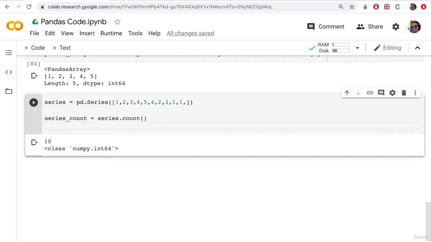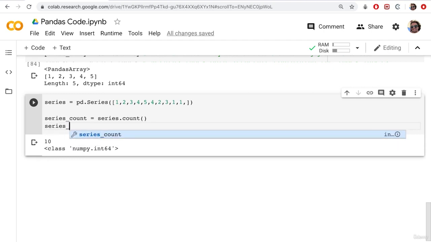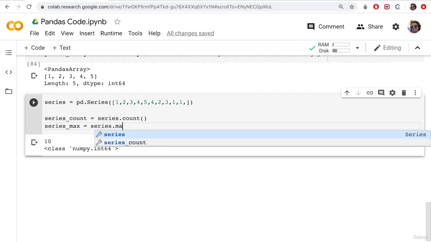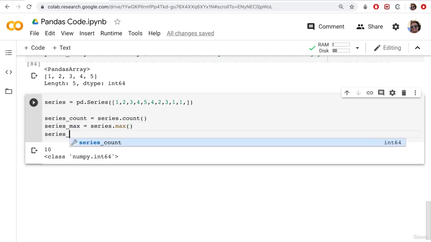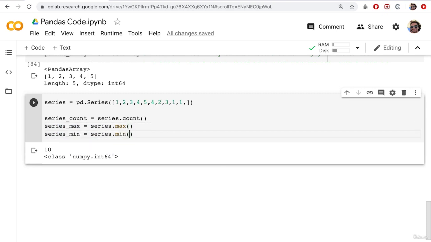Okay, cool. So the count is one thing, but the maximum and minimum and the mean are very often things you'll want to retrieve. So let's say something like series_max is going to be equal to our series.max, like so. Again, we're going to need parentheses, and then we can do the same for series_min, series.min, like so.